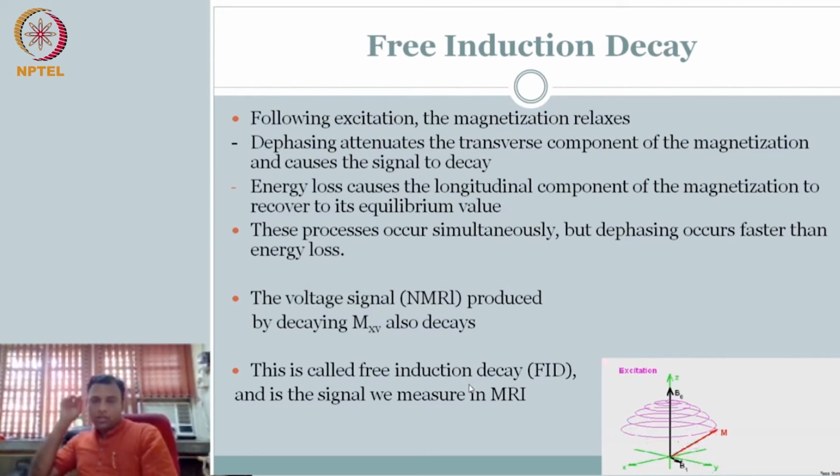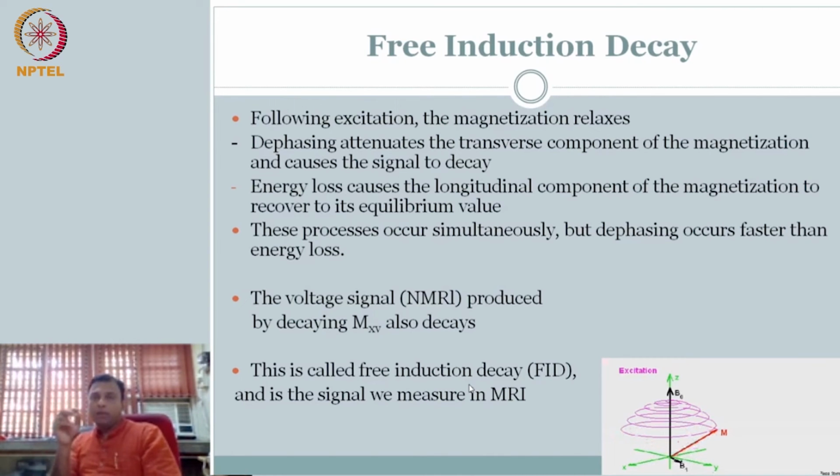But notice you also have a magnetic field B0. What happens if the magnetic field is not homogeneous? Meaning there are fluctuations, right? It cannot be perfect. So you have a base B0, but there are small imperfections, and therefore you have B0 plus or minus delta B0, small changes. Then what will happen? If a region is experiencing more than B0, it is going to precess faster. Remember the relationship between omega and B0. If I increase my B0, omega is going to increase.